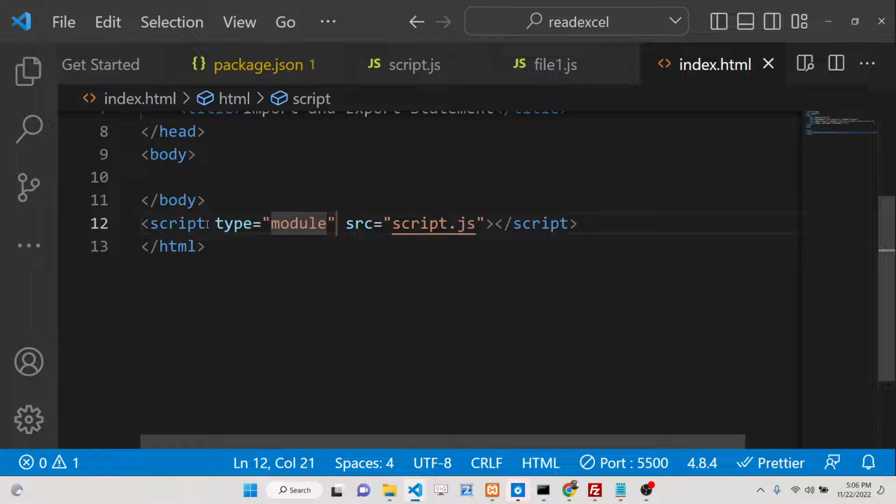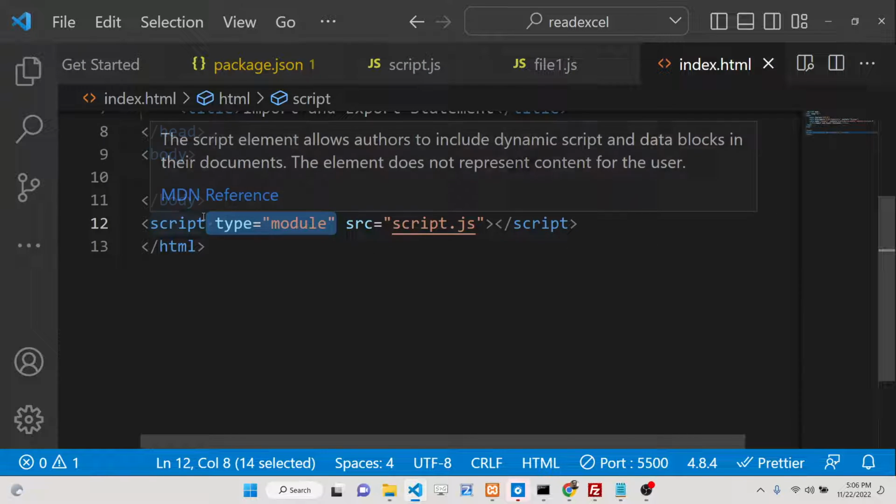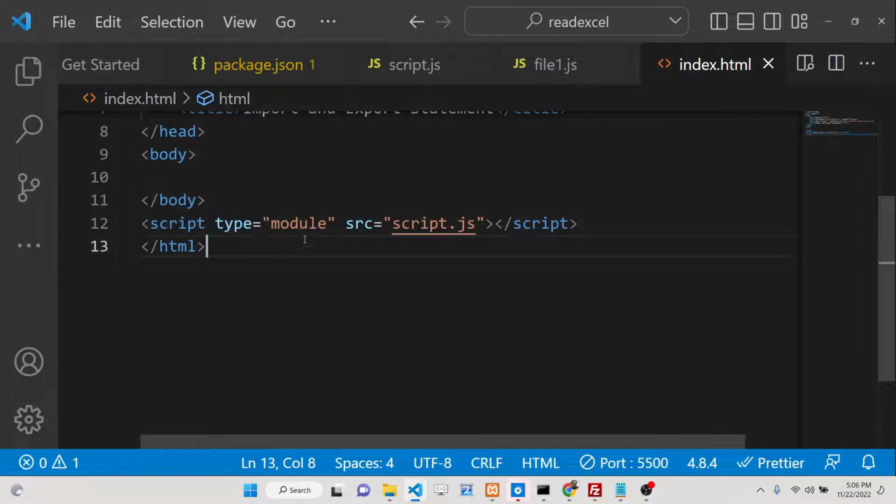Here we need to explicitly tell the HTML that we are including ES6 modules, so we include type equal to module. If you don't write this, your ES6 code, which includes the import and export statements, will not get executed in the browser. So we need to explicitly tell the browser that it's an ES6 module file, and here we are doing it using this type attribute.